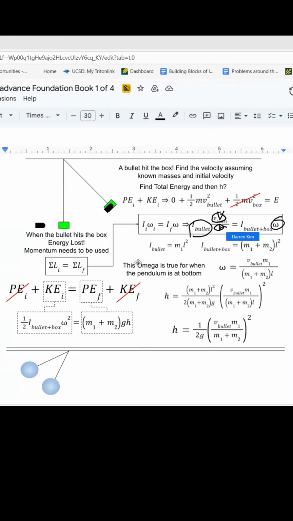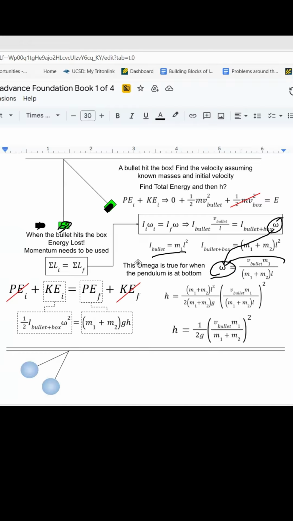This is V over R, V divided by R is this L, by the way. I should have written that, but I didn't do it. I was too lazy. Now, this is point masses, so you can kind of see what the moment of inertia would be. It's just mass multiplied by length squared, right? It's kind of obvious at that point. Anyways, with that, you can get omega and plug it back here with the variables and get this format over here.